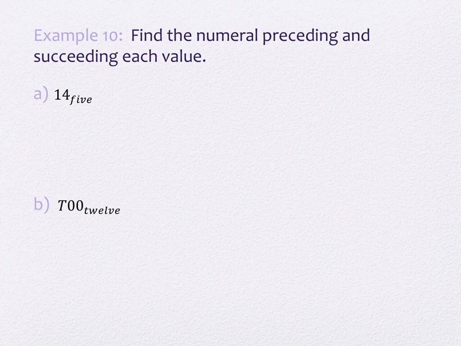So as we're taking a look at this first one, I've got the value that's 1, 4, base 5. So which one's the easy one to do? Taking one away from it or adding one to it? Taking one away. So if you're not sure why that's easier, let's do the taking one away, and then we'll see why the adding one to it makes it a little bit more challenging. So the 1, 4, base 5 is the one that's in the middle. What comes before 1, 4? 1, 3. And we are going to write the subscripted word 5 every time we do that, okay? 1, 3, base 5. What happens if I take the number 1, 4 and I add 1 to it?